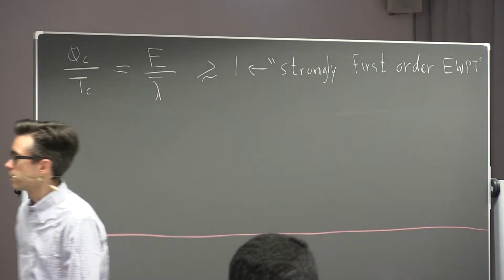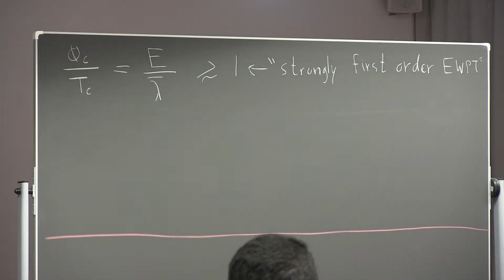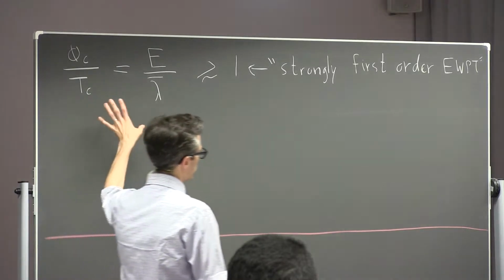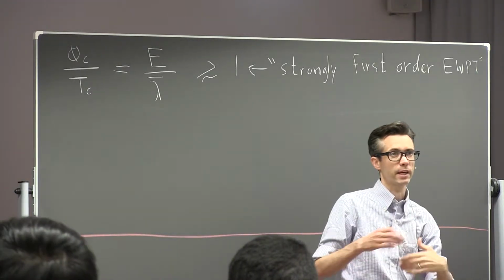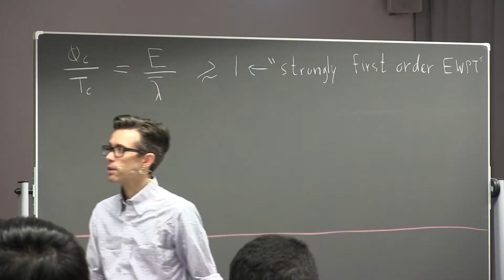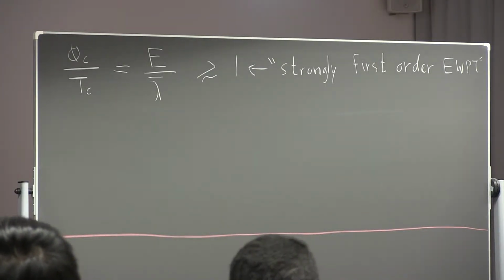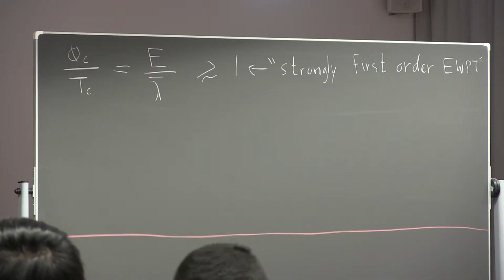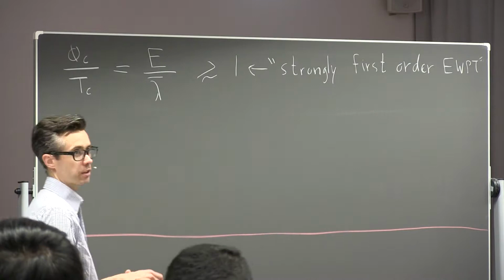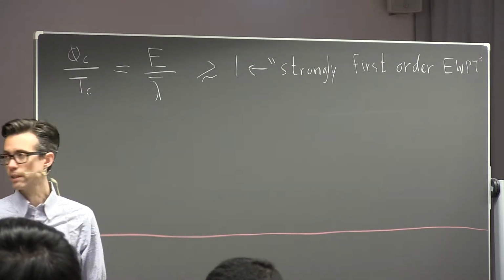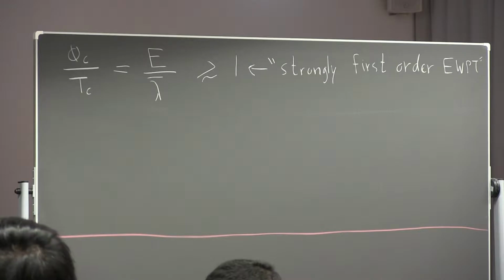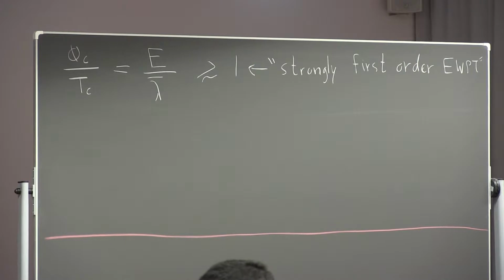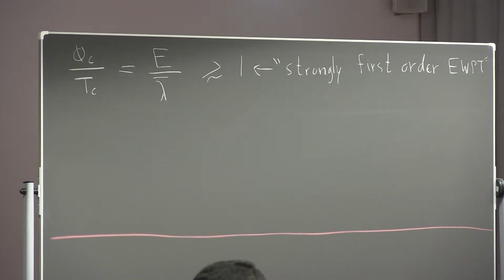So in fact, it turns out that the standard model with a 125 GeV Higgs doesn't even give a first order phase transition at all. So this isn't obvious from this picture, where it seems like whenever I have a non-zero E, I always get a first order phase transition. And the reason the standard model doesn't even give you a first order phase transition is related to extra thermal corrections that I'll get to in a minute. But in any case, the standard model doesn't work for electroweak baryogenesis because for the observed Higgs mass, we don't get a first order phase transition at all. So this is motivation for new physics beyond the standard model.